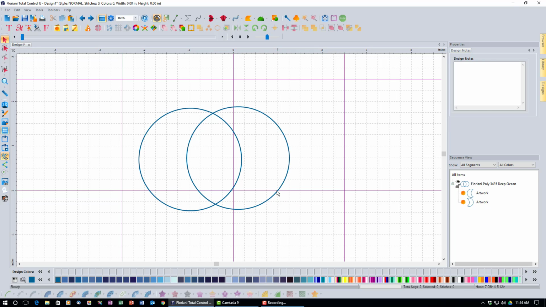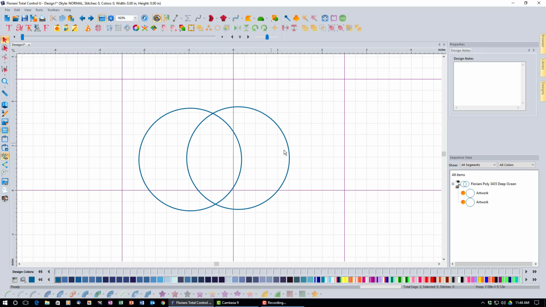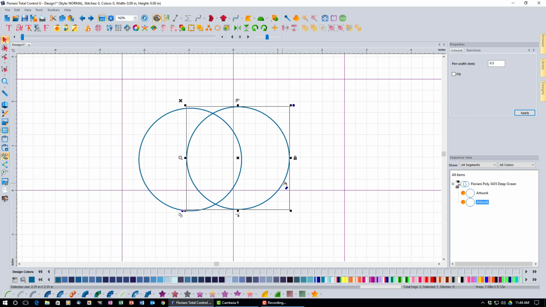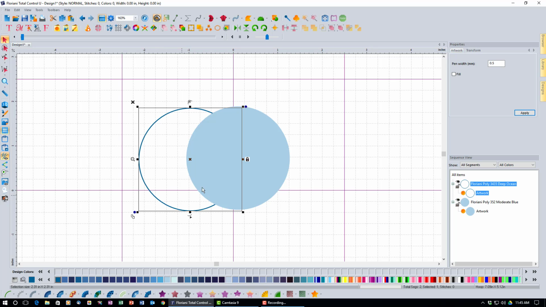So let's do this. Let me change the color of this circle here, and actually I need to undo some more because I'm still trimmed, or excluded. So let me grab this one and make it a light blue, fill it in, and click apply, and then fill this one in, apply.